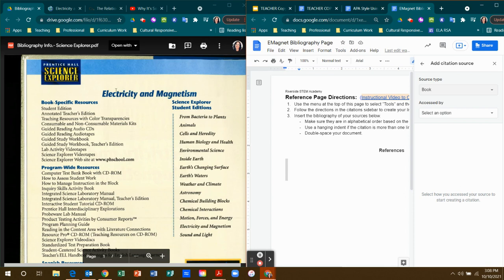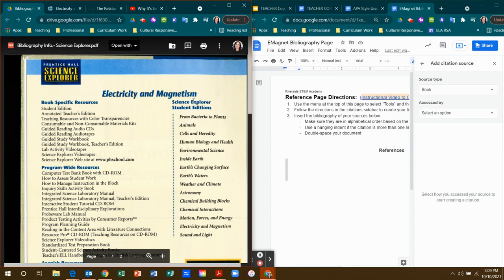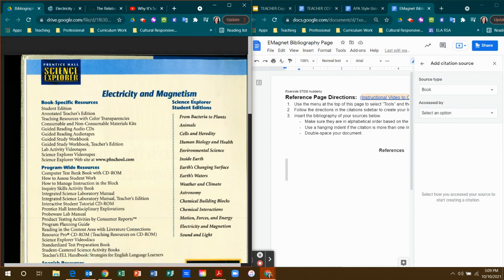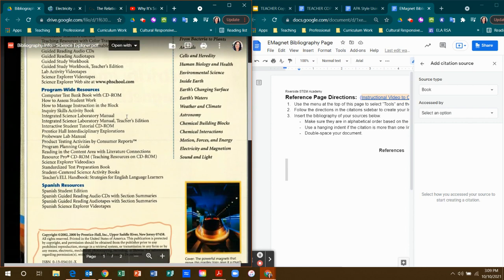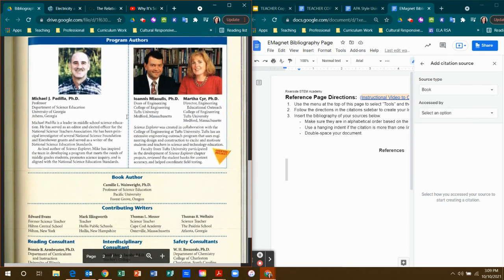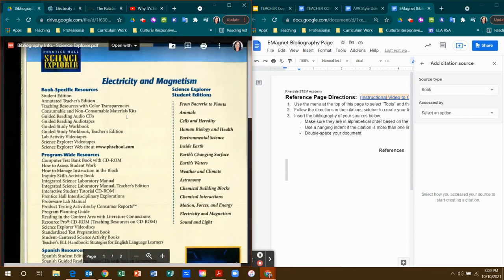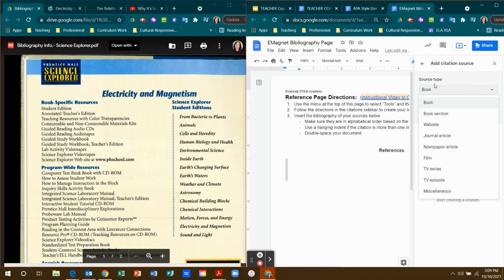We scanned in the front pages of a textbook to be able to show you what it would look like if you need to cite an actual book. Most of the research we end up doing is online, but just in case you need to do a book, we want to show that to you. So here are the first two pages. You can see there's a lot of information in these first two pages from the textbook series that we have in the room. So I want to look for a couple of key pieces there, but I'm going to click first: the source type is a book.